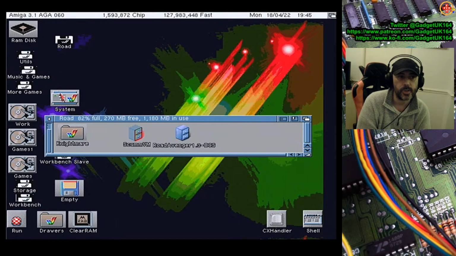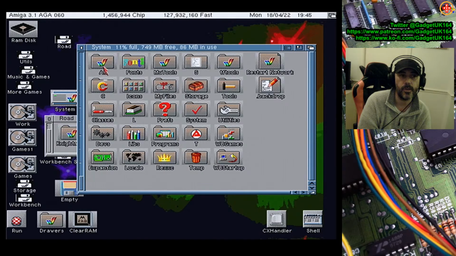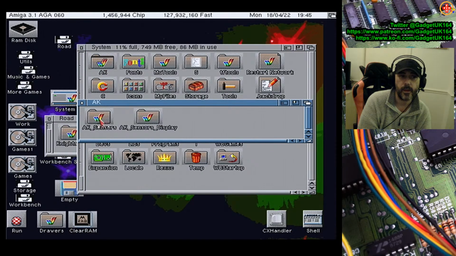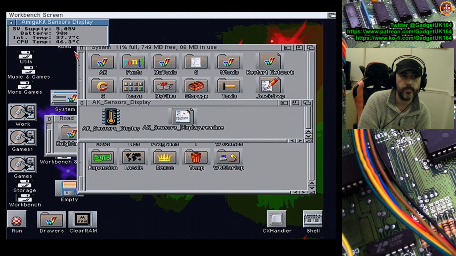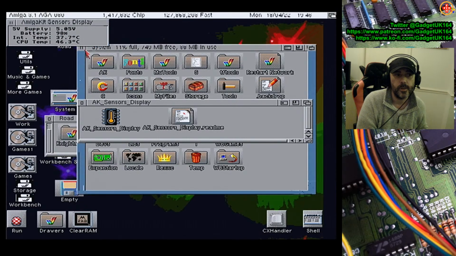Let's just see what the temperatures are actually, because it's been running for ages now, hasn't it? Now, I could shorten the life of this by running it at 94 MHz all the time, but it's not changed much. 46.3 degrees. I'm more concerned about the motherboard temperature actually, 37.7. Oh, the battery's dropped the first time ever. We can leave that there actually.